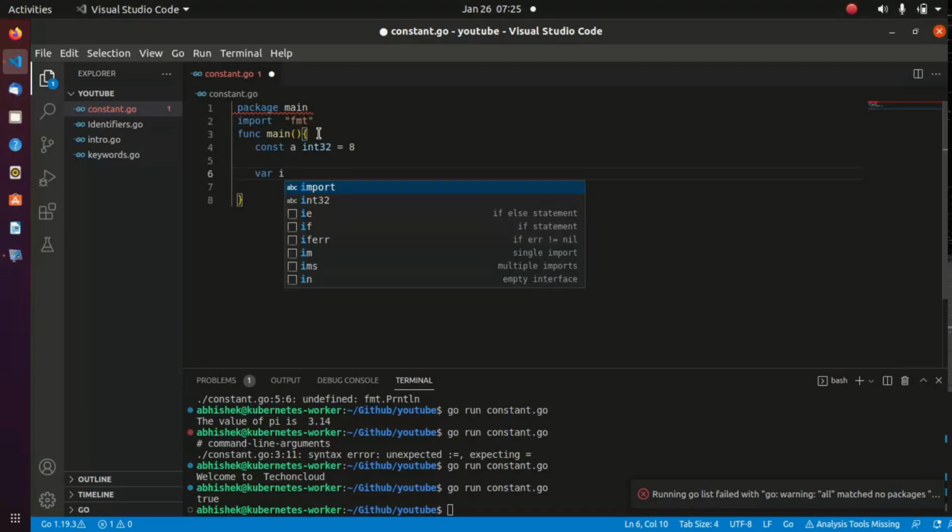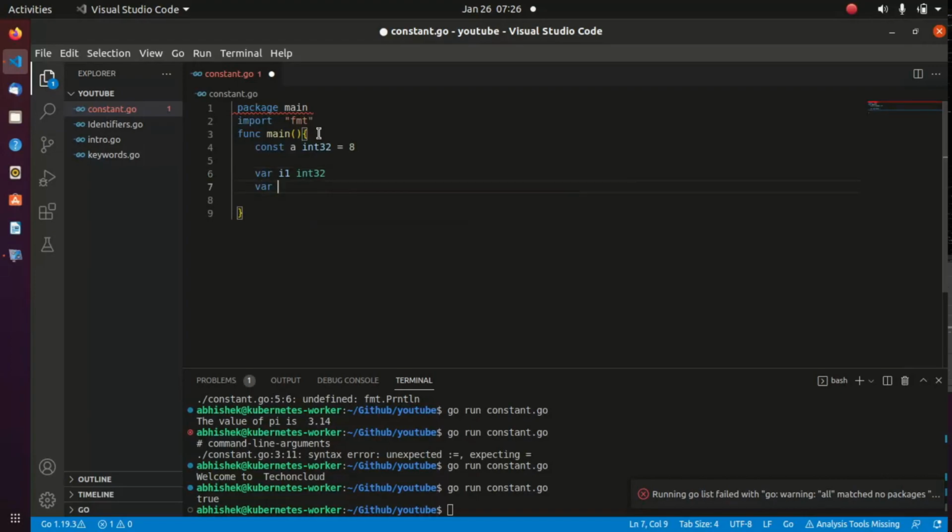Suppose i1, which is of int32, and a variable i2, which is of int64. Then I will assign both of them the value of the constant a, and try to print it.